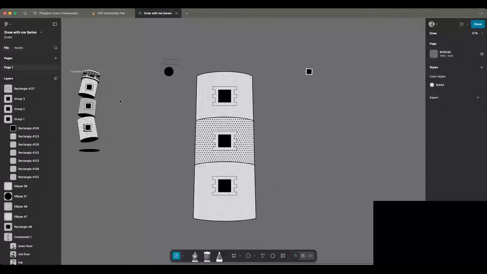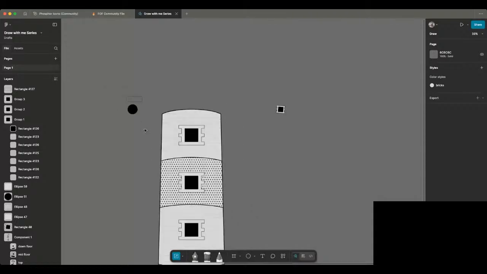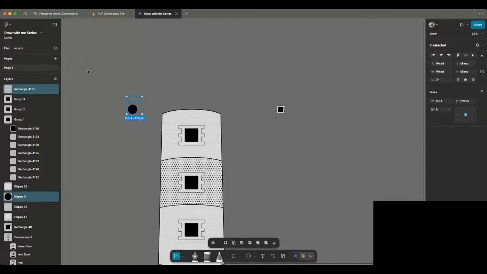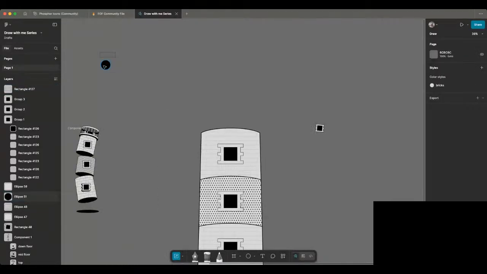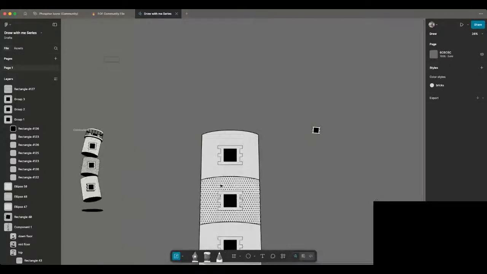So this section is the whole lighthouse. Like, we can delete the source. Yeah, just delete the source and nothing happened. I thought if you delete the source, the pattern would be destroyed or something, but nothing happened.